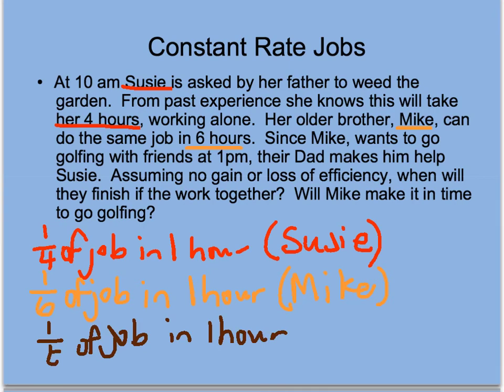So now I'll move to a new slide for the remainder of the problem. Based on what we already know, the part of the job done by Susie in the hour plus the part of the job done by Mike in the hour will equal the whole job done within an hour. And so here's what that looks like mathematically.